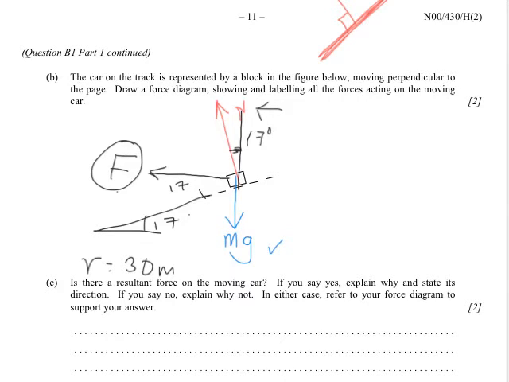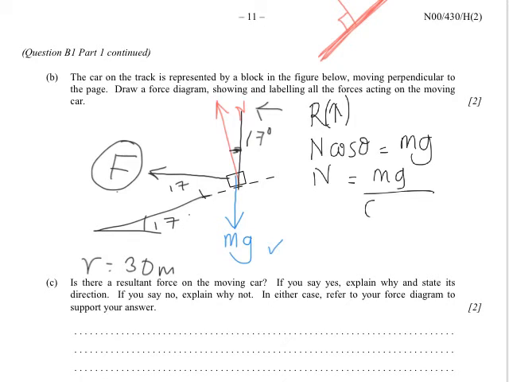Let's do some resolving forces. If we resolve vertically, we know that N cosine of the angle, I'm just going to leave it like that for now because it's easier, less number crunching, equals mg down. Mental note, no numbers. They've given you very, very few numbers in this question. That's always a bad sign. That means that things are going to cancel. So let's leave everything in symbols until the end. So far we've got resolving vertically N cosine. So N would be equal to mg over cosine of the angle. Okay, so that's the first step.